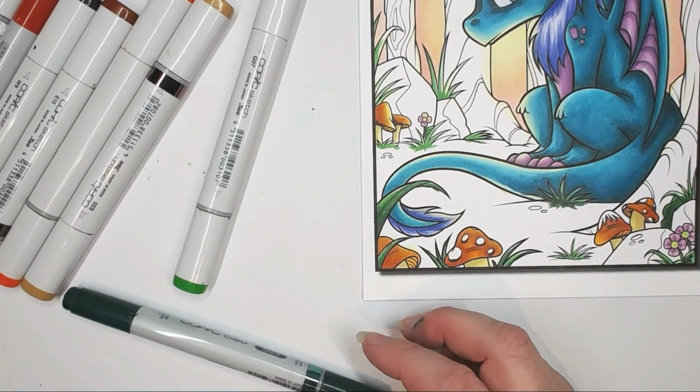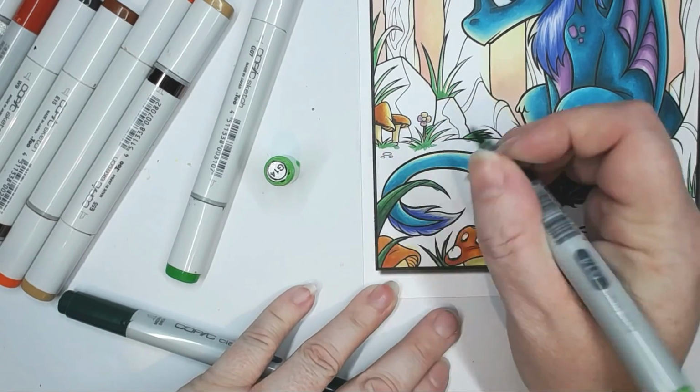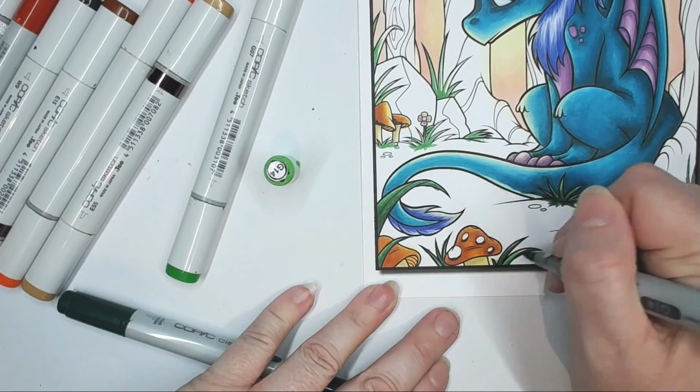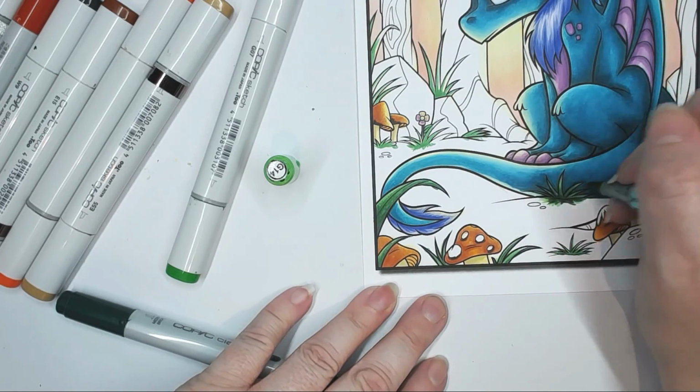So bringing in now the lightest green, I've got the G14 and I'm just going over the top of the remaining areas. I will sort of flick through some yellow on these as well, just to have a little bit of reflection from the sun as well.